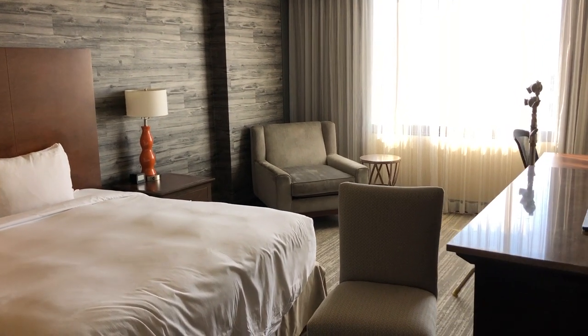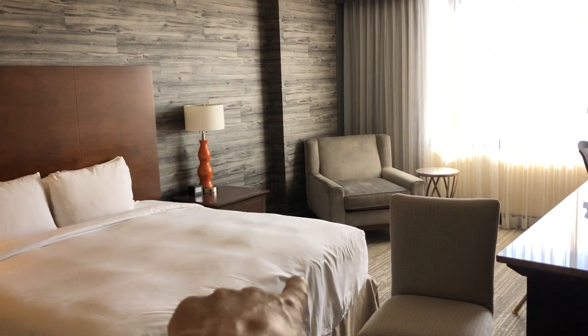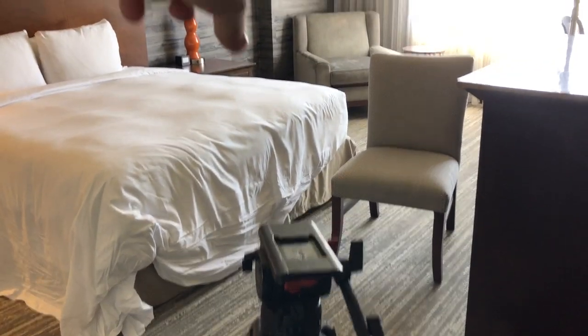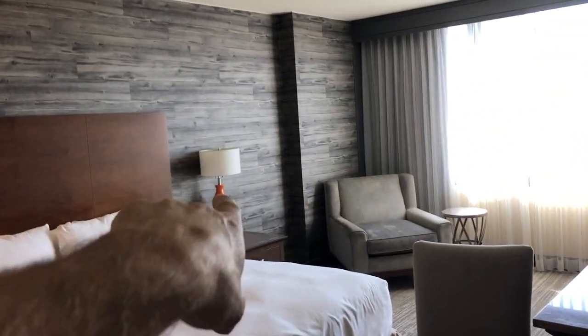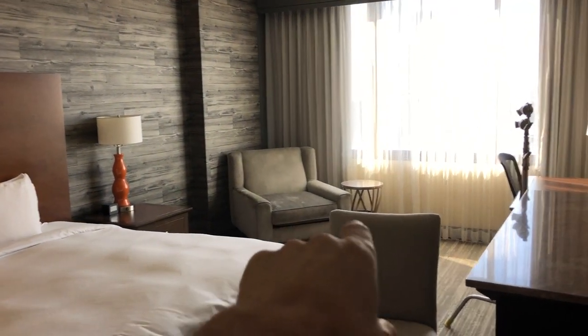Good morning. I'm going to line up our first shot. This chair would be at the corner. We're going to move the bed and put it like in the corner. Here's A-cam. So we got the wood paneling, a little bit of drape. We'll close this off so there's no daylight coming through the shears.